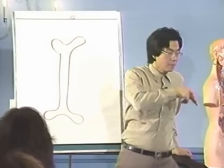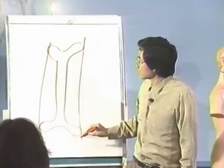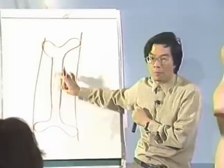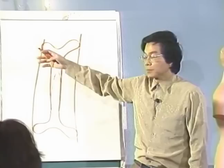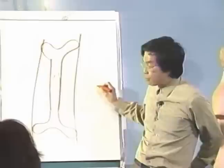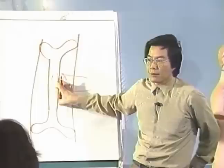When we grow up, the bone becomes hollow, and the bone marrow becomes very little. So what happens? We become fractured, and we produce less and less blood and white blood cells as we grow older. Now, when you can breathe the energy in the air into here, you will start to regenerate and build up the bone marrow again. So this whole thing is very important.